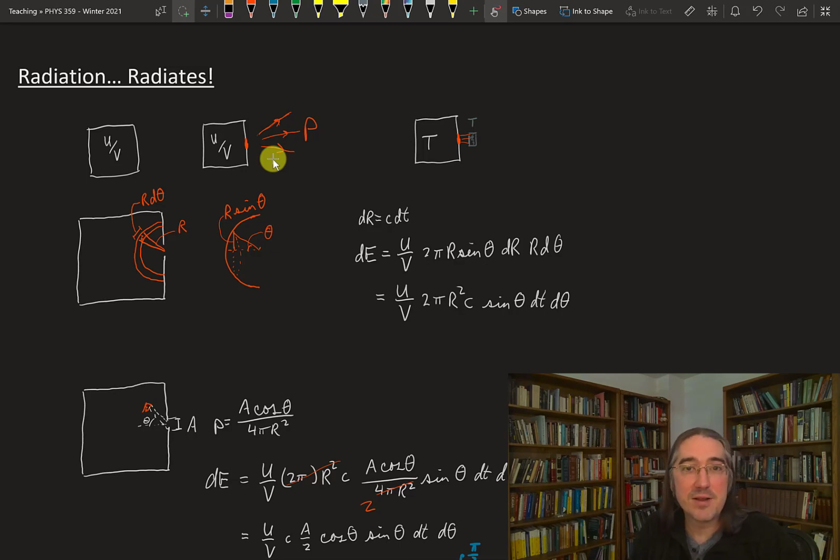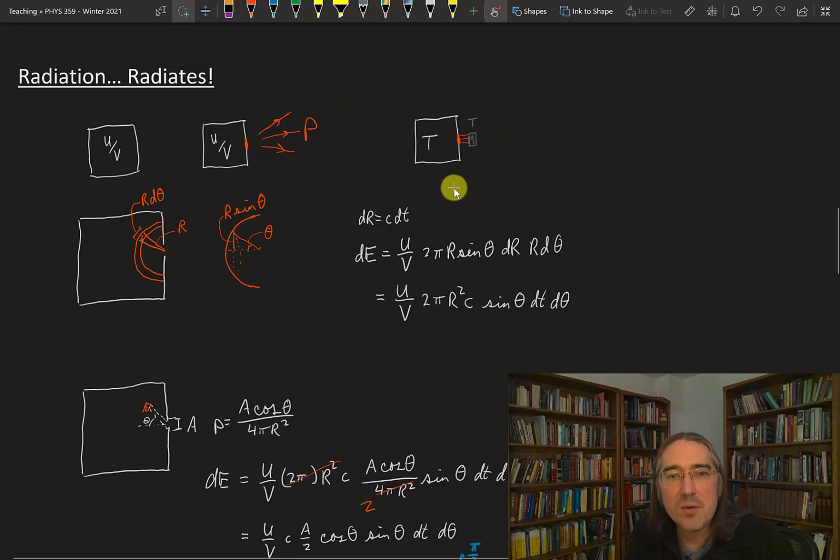Great. If I've got a box full of photons and I poke a hole in it, we will figure out how to calculate the power that comes out. We can turn that into a power per unit area. Still, I'm not generally running around with boxes full of photons and poking holes in them to let the photons out. So where this really becomes important, and in fact where the name blackbody radiation comes from, is the idea here.